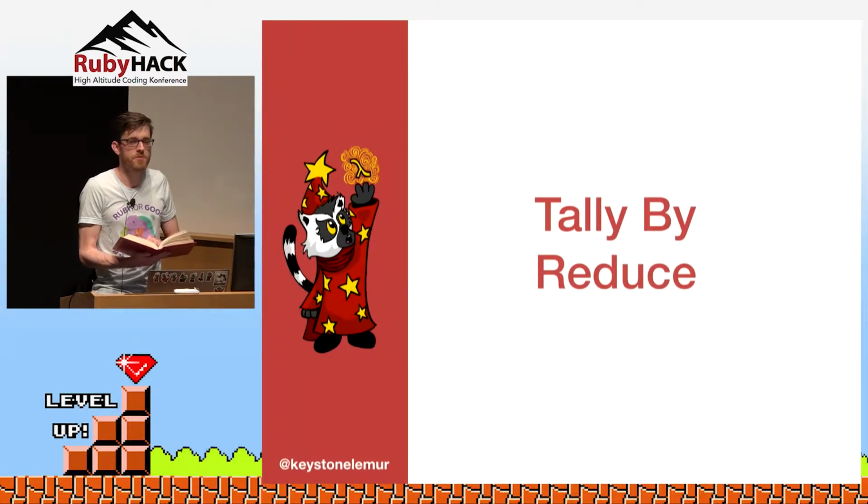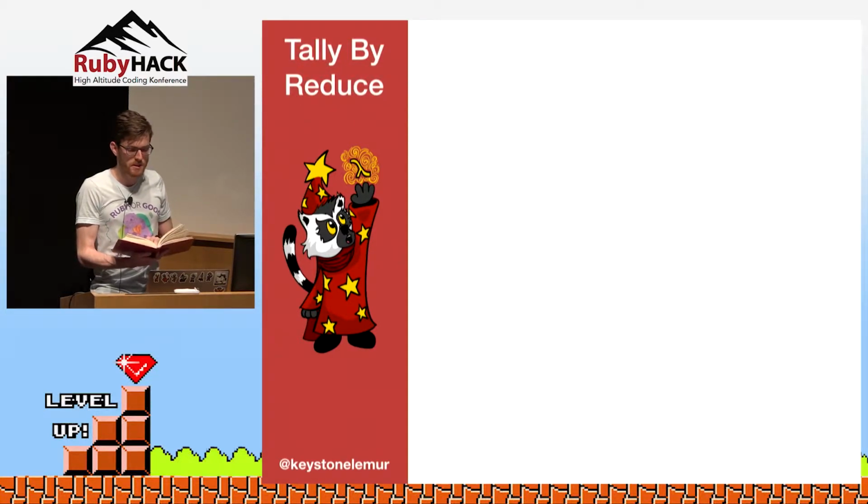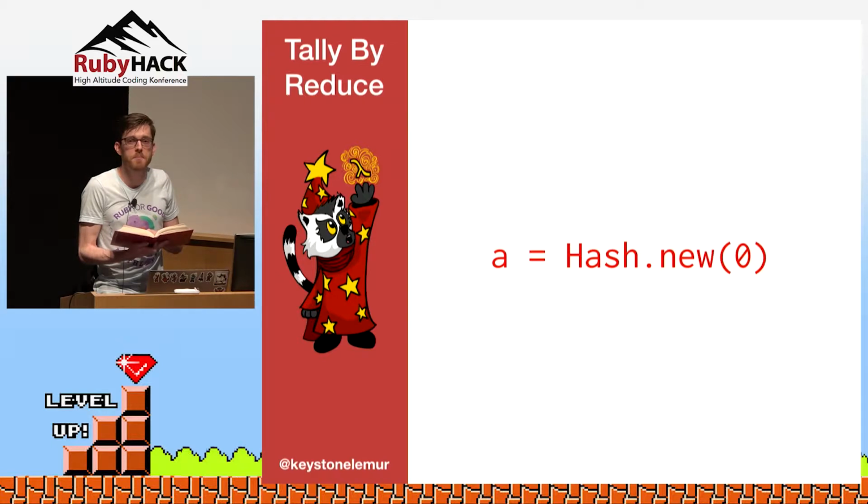This was a very interesting function, but Red had only been reducing into nil and arrays, and this was very strange, wasn't it? Reducing into a hash, how would this work? So to take a look into that, we would start out by doing a new accumulator. And what this is doing is making a new hash explicitly with the default value of 0. So if you try and add anything to a key it doesn't know about, you're going to get back 0. So you can use it kind of like a counter.